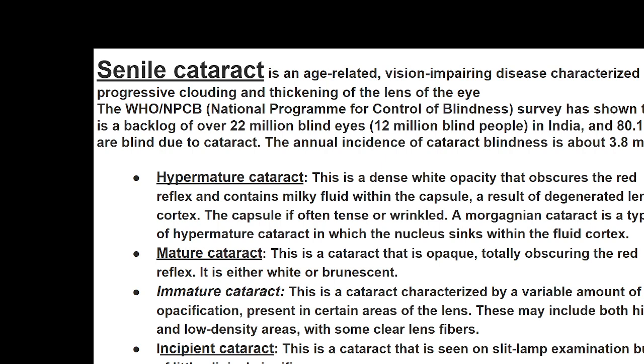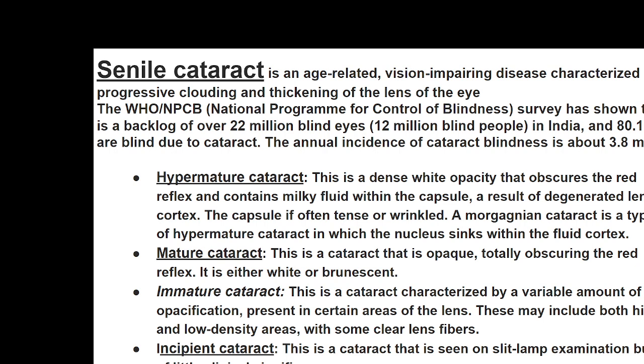Cataract is again staged into four categories based upon the stage in which it is seen. The incipient cataract is the early stage where the cataract may not be directly visible to the naked eye. Only on slit lamp examination can the cataract be seen, and the patient may have very minimal symptoms, either difficulty in accommodation or mild blurring. Usually the first symptom is that the patient can see all objects but needs more light to read or do fine jobs. Under bright light, his vision may be normal. That stage is called incipient cataract, and it has relatively little significance. At that stage, the approach is to prevent it from going to the next stage.